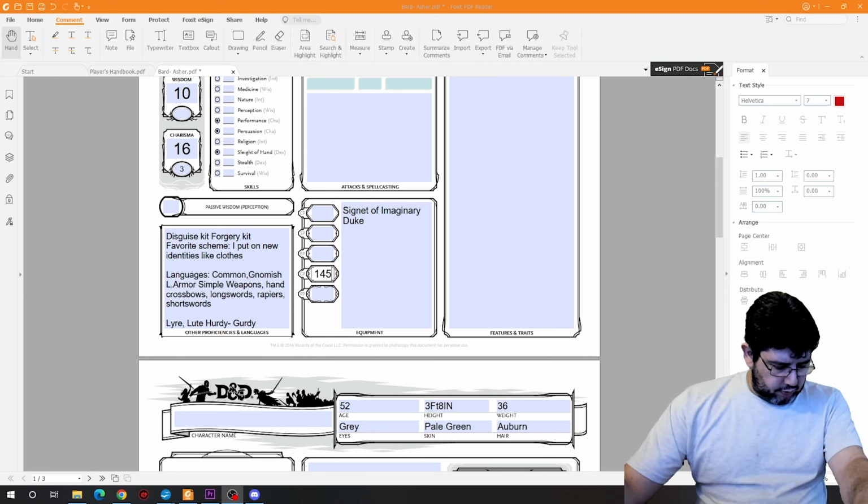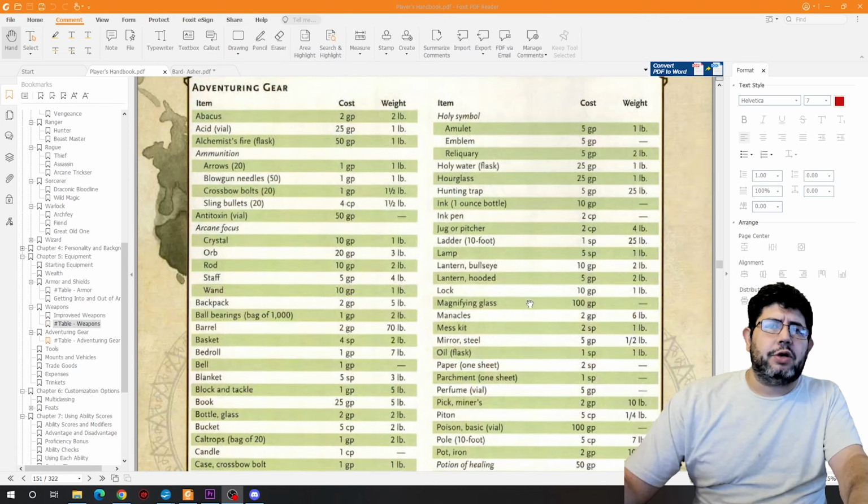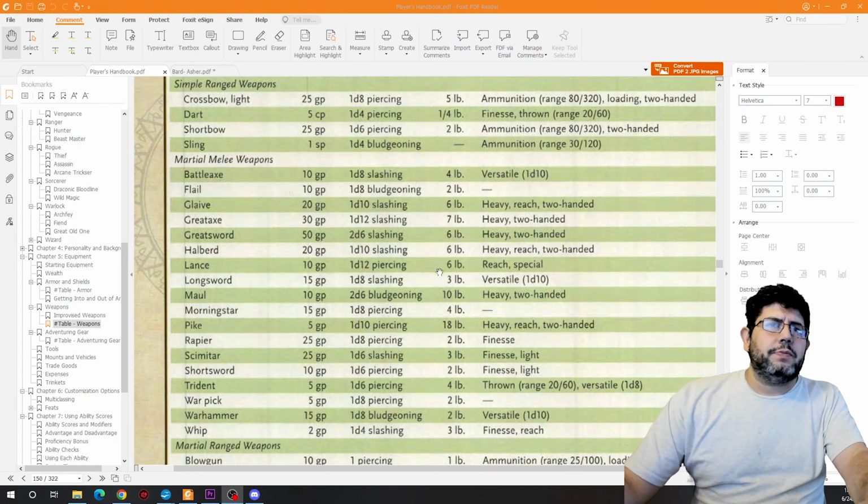So we either get a rapier or a longsword or any simple weapon. So we're going to go ahead and pick a rapier. The weapon table is on page 149 of the Player's Handbook, and the adventuring gear is on the next page, page 150. So I zoomed the rapier in.